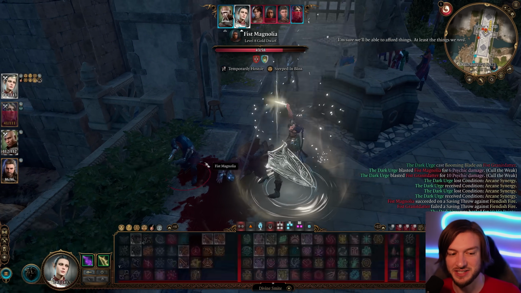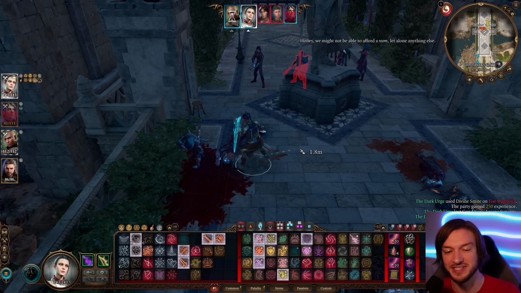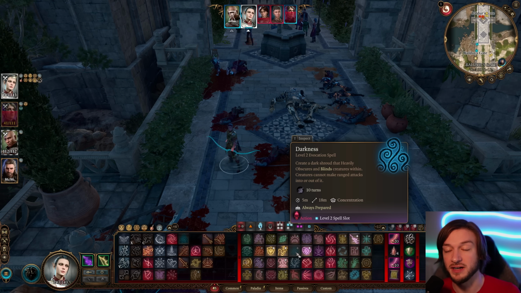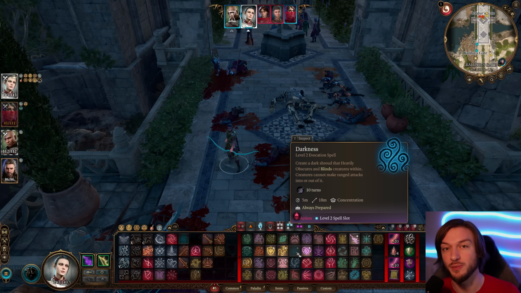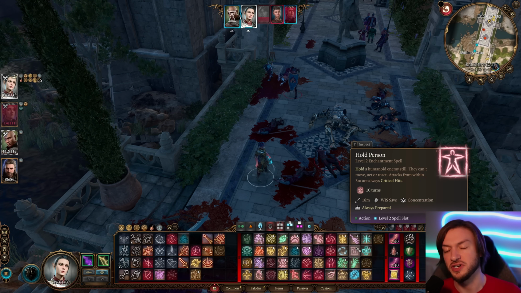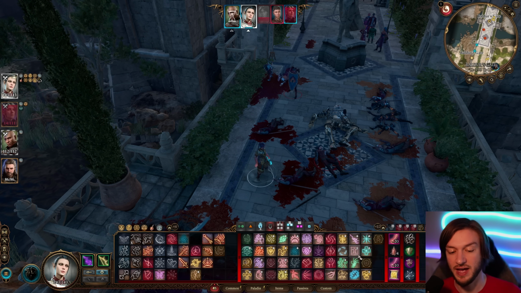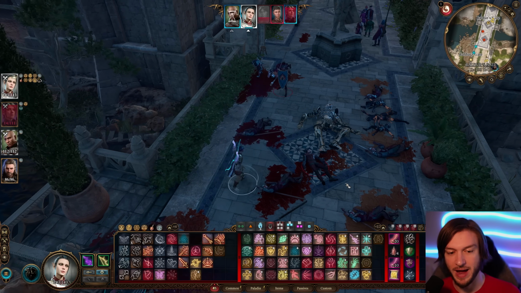Yeah, this hits very hard, and it's hard not to have fun with this because it just goes around dealing a ton of damage. We can also set up Darkness too, because this will power up our Shadow Blade, but it's not necessary. It doesn't really mess with the AI, but enemies can't do melee attacks or ranged attacks from into Darkness. So for our concentrations, Hold Person is a really effective one to have, because this can give us free critical hits on the enemy. But again, Darkness is nice too, because this will power up our Shadow Blade.